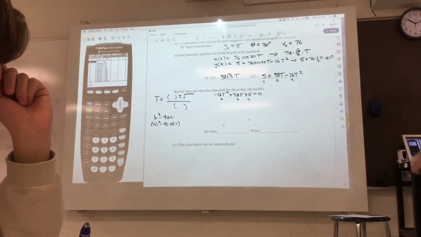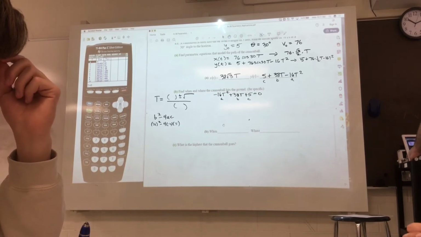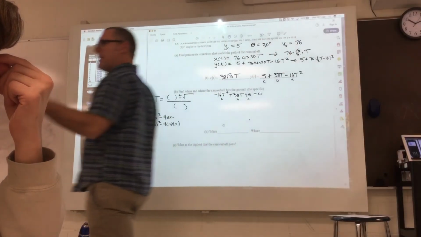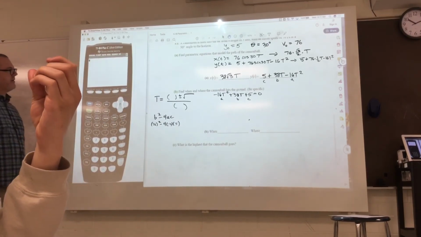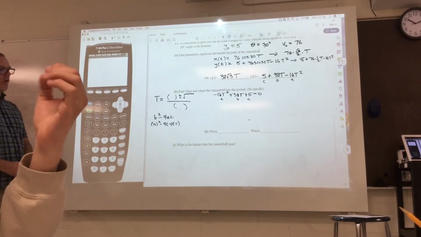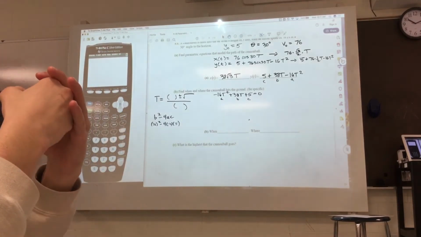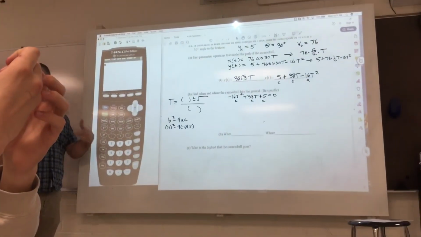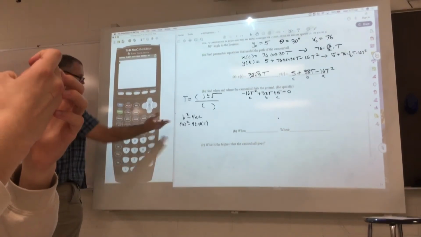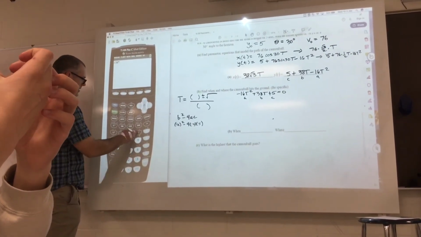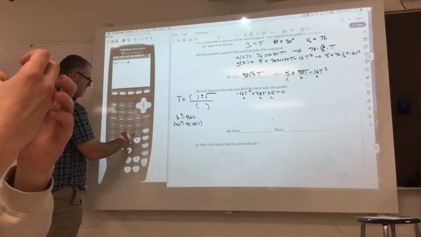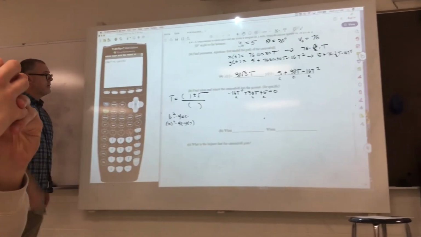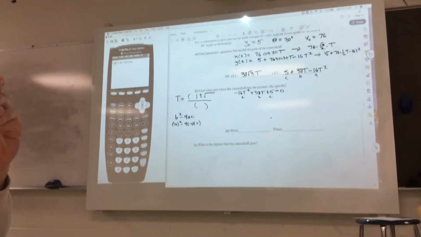Okay. So let me show you how I do this real quick and efficiently. I'm explaining so it seems like it's taking a long time. This is the fastest way. Don't do this separately. I see kids do 38 squared, then minus 4 times negative 16, then times 5. They do it separately, and it kills me inside. As long as you can fill in the blanks, you type exactly what you have written, and then hit enter.